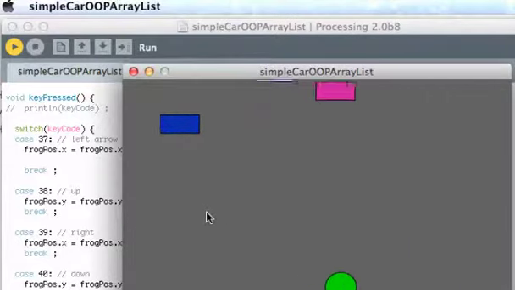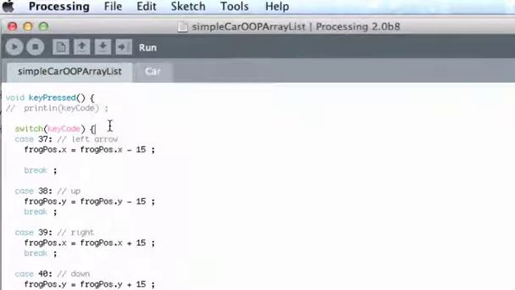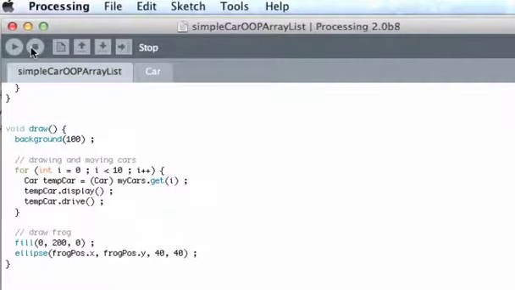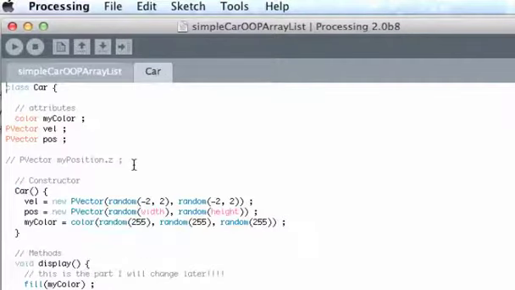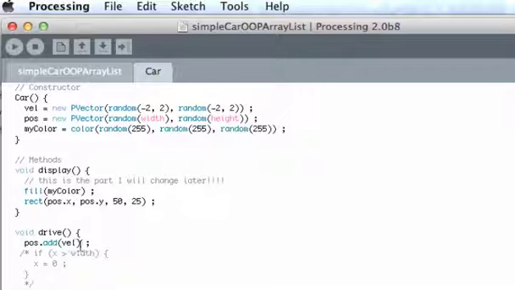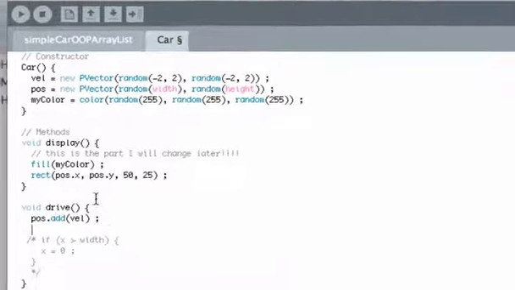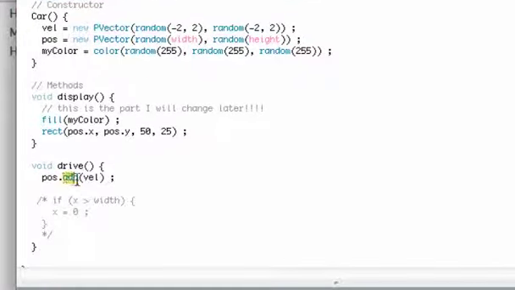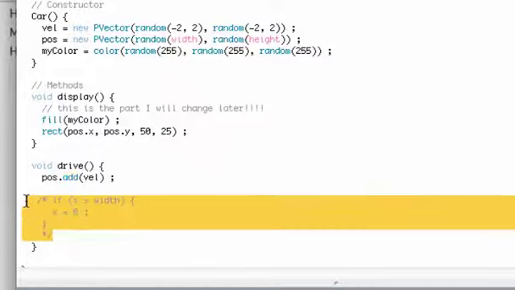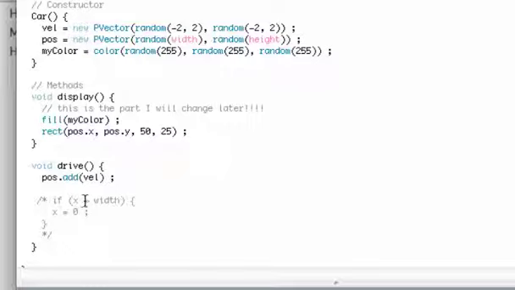So that's good. Okay, now to fix the swarm flying away, that is in the car class tab. So remember, here's our driving area, right? And all we're doing here is adding the velocity to the position. Pretty cool, huh? The velocity could go any different direction, right? We've got X and Y components to our velocity vector now. And we don't even have to think about it because vector math is just done like this with this add command. Pretty beautiful, huh?